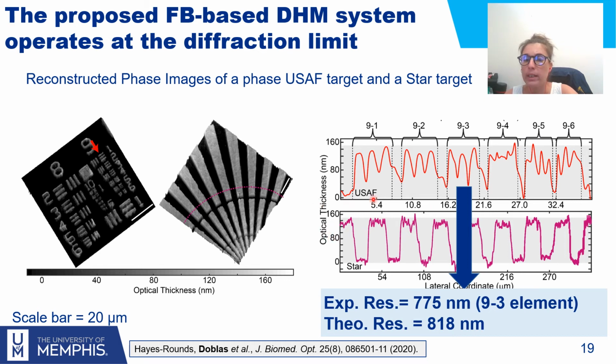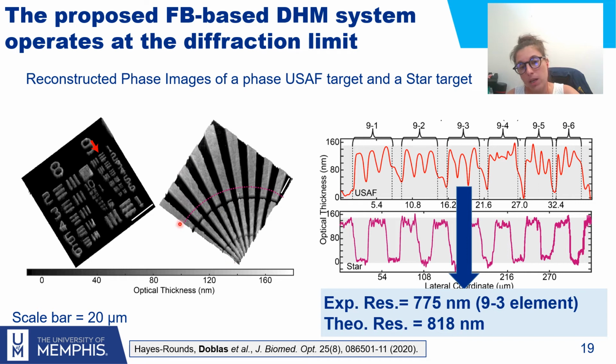And we can now estimate the minimum resolvable element that we can see in the 3 horizontal lines, and that's definitely element 93. If you go to the specification, that means that the separation of the horizontal lines is 775 nanometers, which kind of agrees with the theoretical limit imposed by Abbe. And we know that Abbe is fully a restricted element, that you don't need to go through the Abbe.